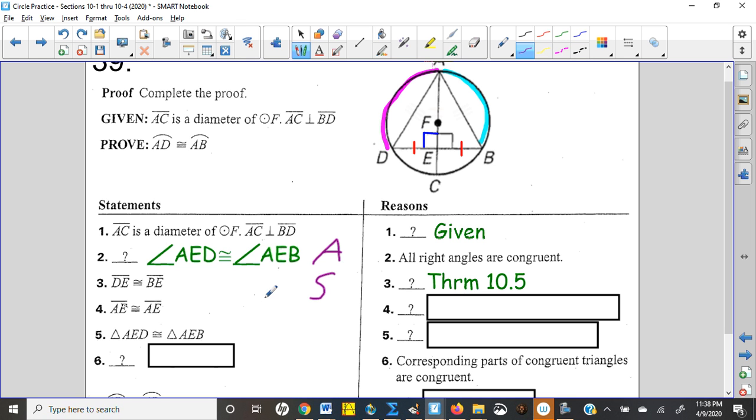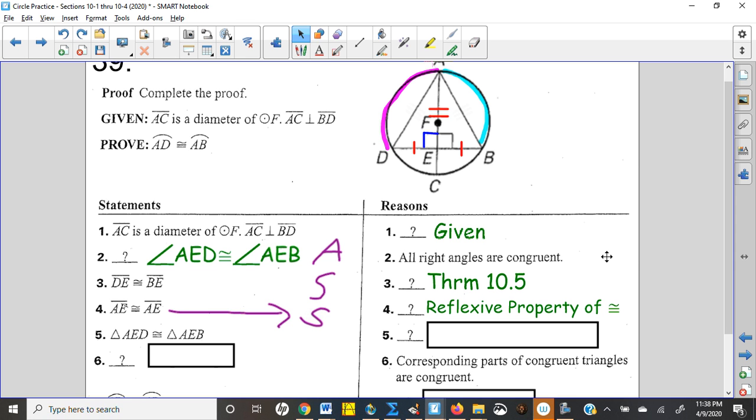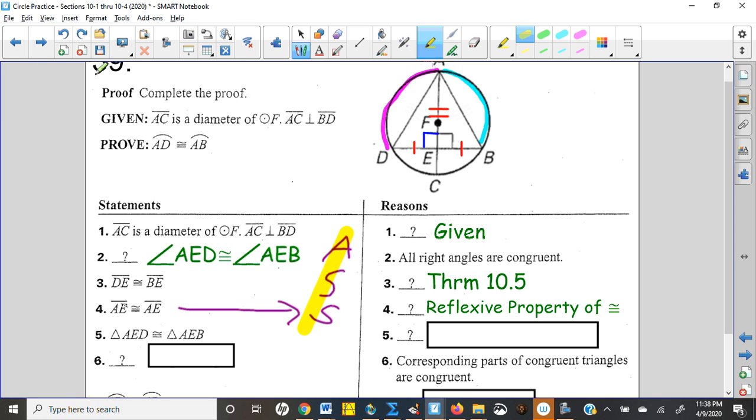I need something else. Well, they're going to tell me right here that I have a congruent side, and it is AE. And this is our famous reason that we used like a million times for a semester, the reflexive property of congruence, right? Segments are congruent to themselves. So now I've got the information I need. Don't worry though. You know, if you look at this, you're like, oh no, Mr. Jansak, ASS doesn't prove congruency, and you're absolutely right, it doesn't. But the triangle isn't really ordered that way.